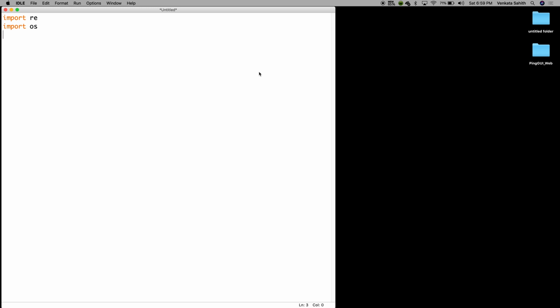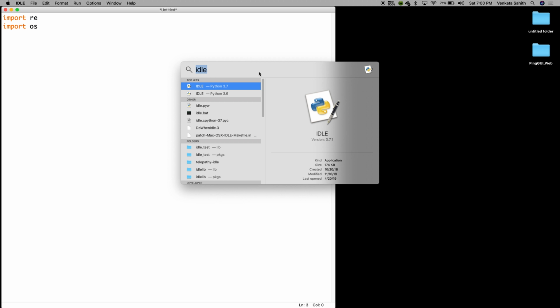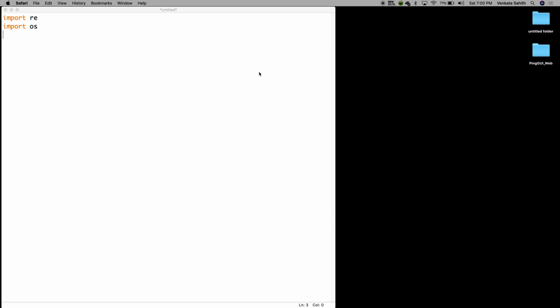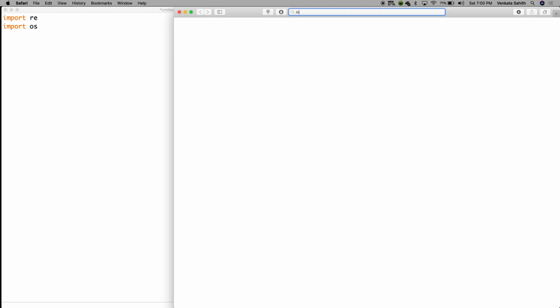Now let's import the third library, tkinter. When it comes to tkinter, I just want you guys to know how and where I got the information to learn tkinter. I will show you how I found the documents and the information to learn it. Let's open Safari again, type tkinter.